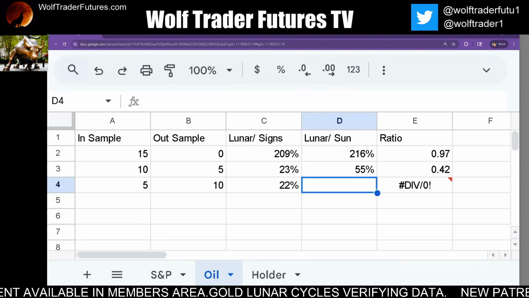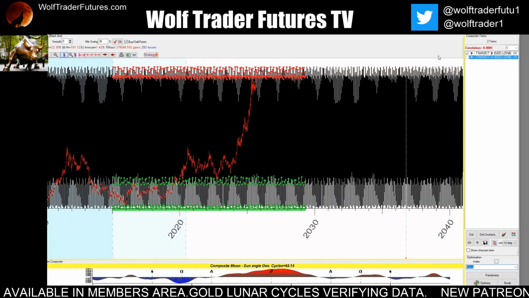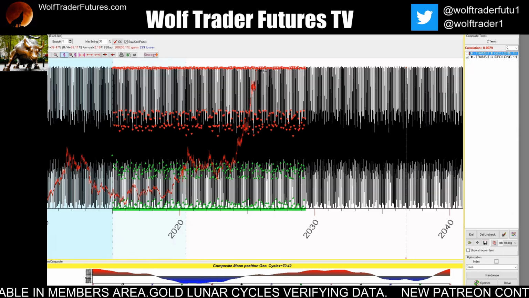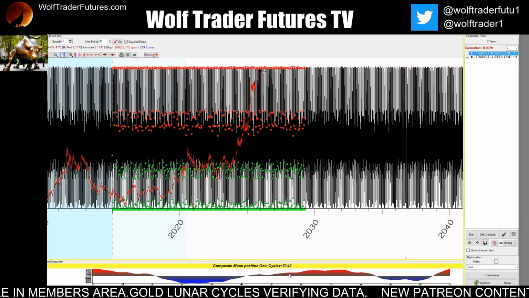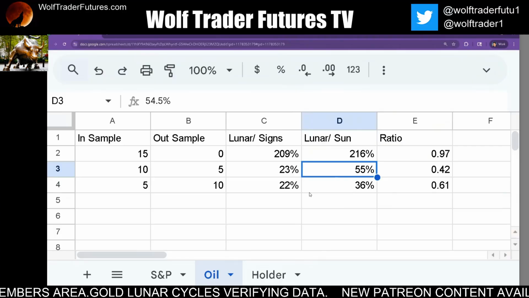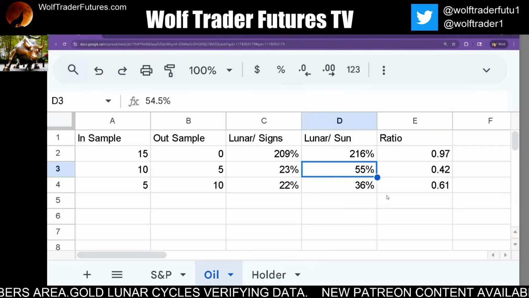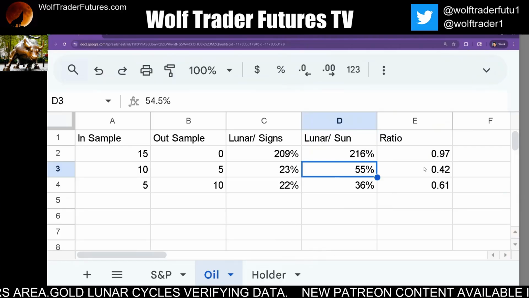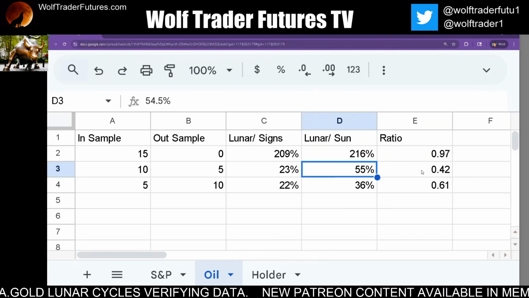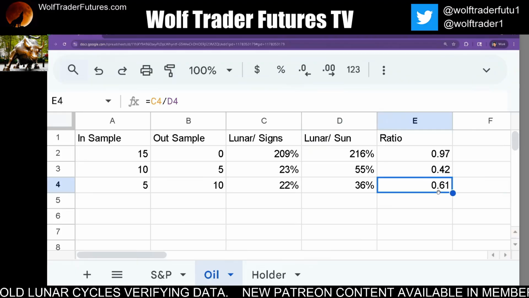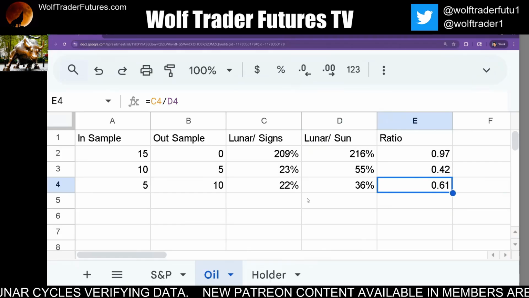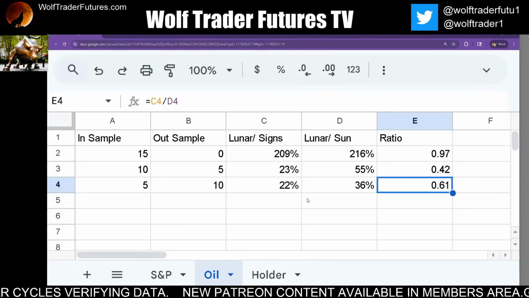And the sun lunar, if we take a look at that one, goes 36.47%. So there's still a difference here. They're kind of falling apart. Of course, we made it go 10 years out of sample, but look at the difference. There's still a huge discrepancy between running this. The sun moon does much better consistently. This is only 61%, so we're still seeing a breakdown. In conclusion, from what we're looking at, the sun lunar cycle, the one with the aspects to the sun, looks much better.